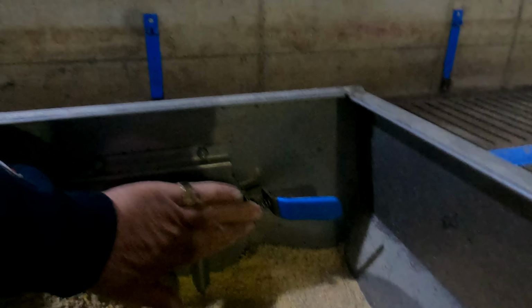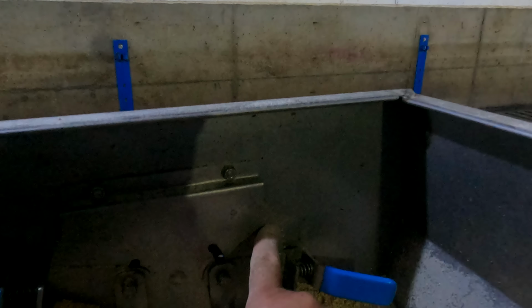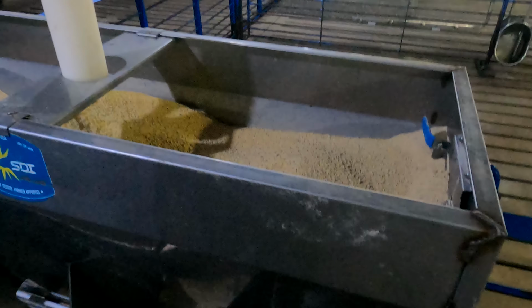One thing we get asked about is the settings. This feeder has notches on it. We've got notches all the way from 0 to 20. In our building, the only adjustment that we use is pretty much from 15, or one notch below 15, down to one notch above 10. If you have it open too far, they're gonna waste feed. This feeder, when the pigs get going, this pan would be full of feed, and the feed would be as deep as the lip here. And this lip is, you know, 4 inches probably.